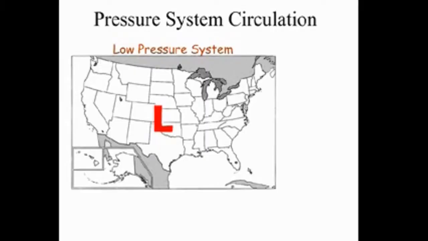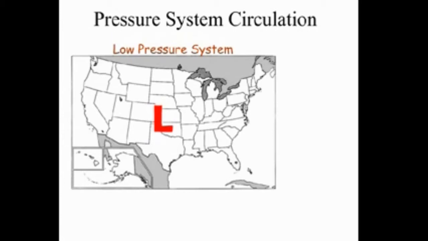All right, so pressure system circulation. When we look at a low pressure system or a high pressure system, the way the wind circulates changes for each, and it's important to understand each so we could better predict the weather and learn how this weather is going to come towards us, or whether we're going to have some cooler air, maybe some warmer air from the south. If there was, right here in the map, we see a low pressure system in the Great Plains area.